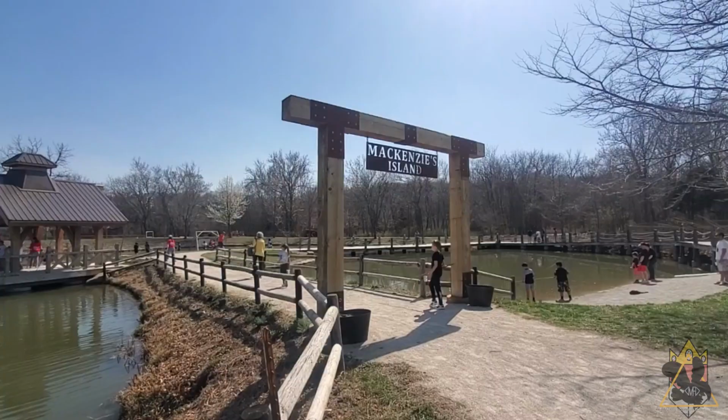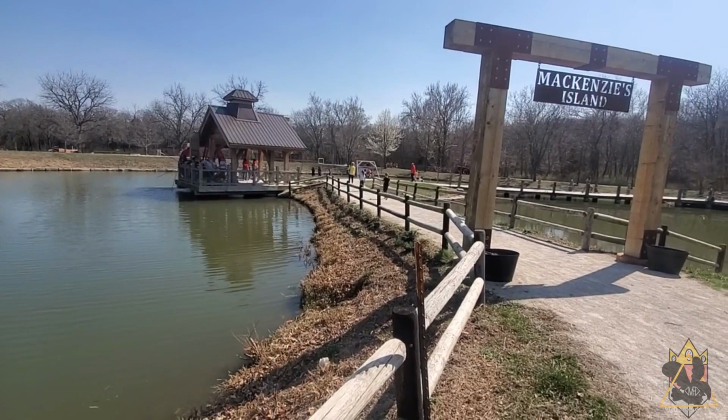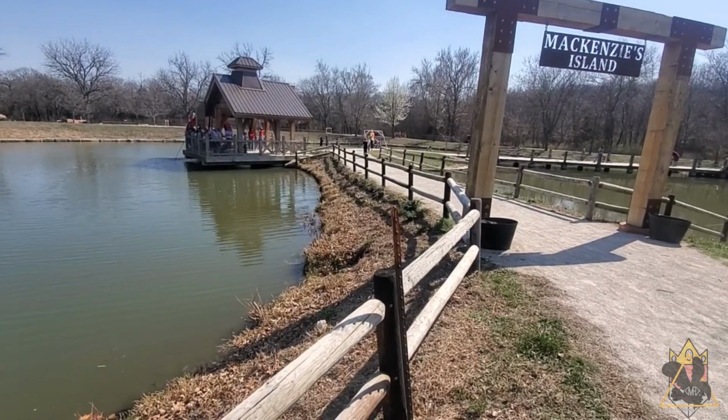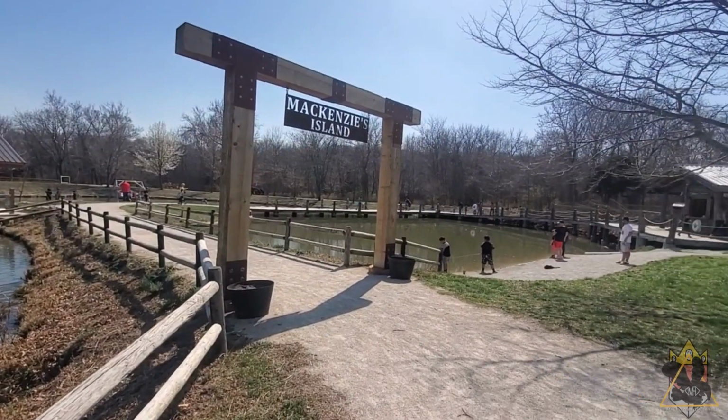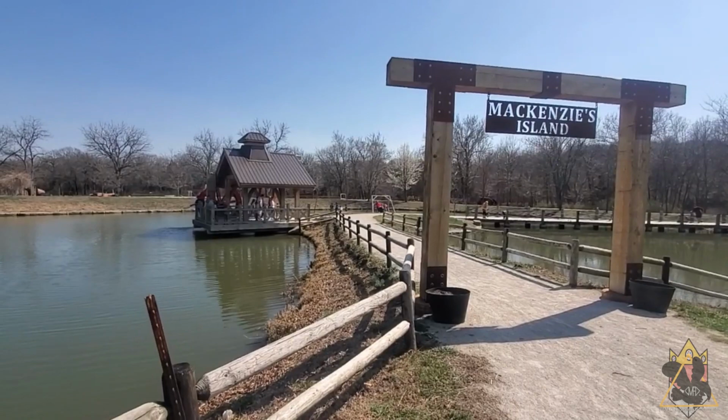So, a bit of a zoo, or I guess in this case, farmstead history, is that the Mackenzie's Island right now, you can see it's not really an island, it's more of a peninsula, because you got the little land bridge, which was added a few years ago. For the longest time, the land bridge wasn't there. It used to be an island where the only way to get on it was to go on that boardwalk. So, yeah, I think they got to rename it a peninsula or something, because it's not an island. Still a really, really pretty structure though.